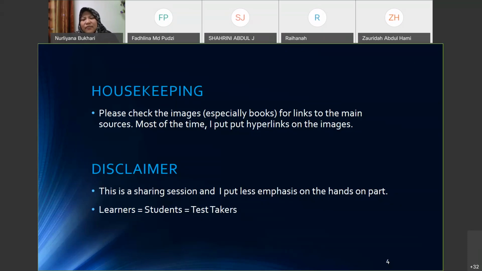Yeah, and less emphasis on the hands-on part. Maybe sometimes we'll talk, or you communicate through chat. It's hard to do online for the hands-on part of item development, unless you are willing to share. Why not? We'll see, given the time, if you are willing to share. That's what I'm trying to say.